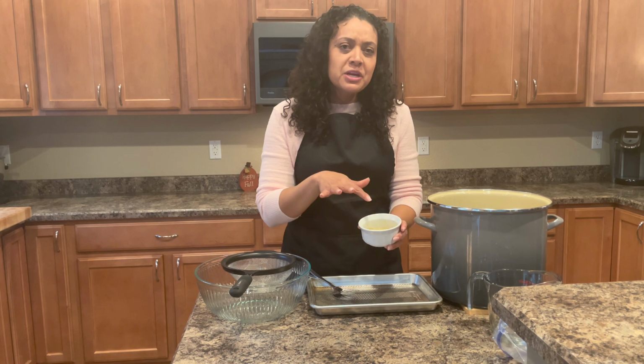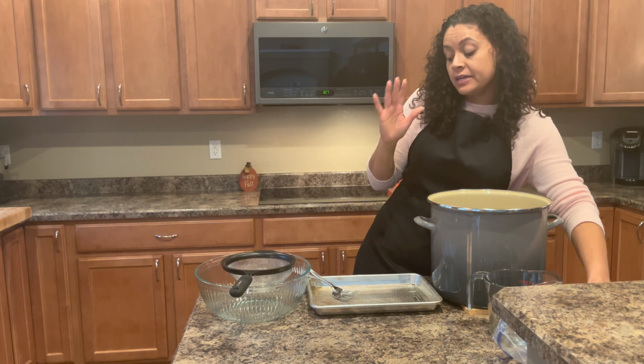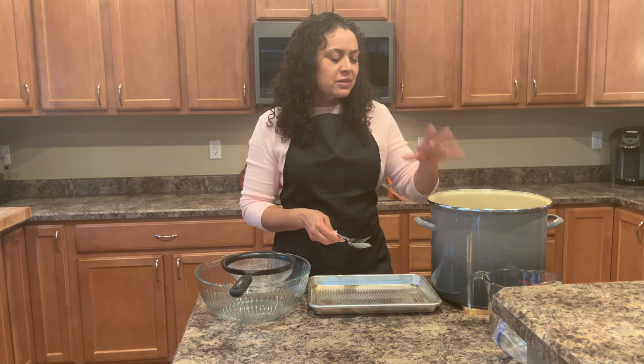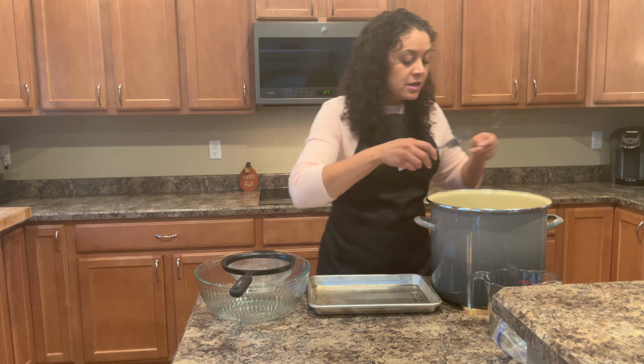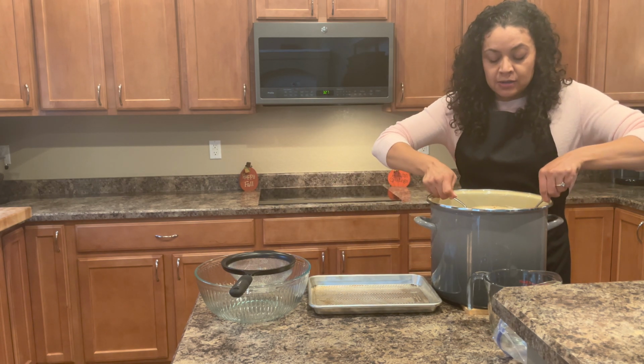I finished skimming off some of the fats from the top. I'm going to set this aside because I'm going to be using it in a little bit for some of the soup. I'll talk a little bit more about that process here in a second. What I'm going to do now is I am going to remove the chicken.